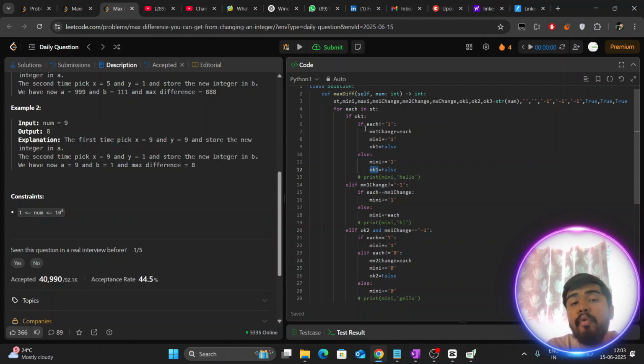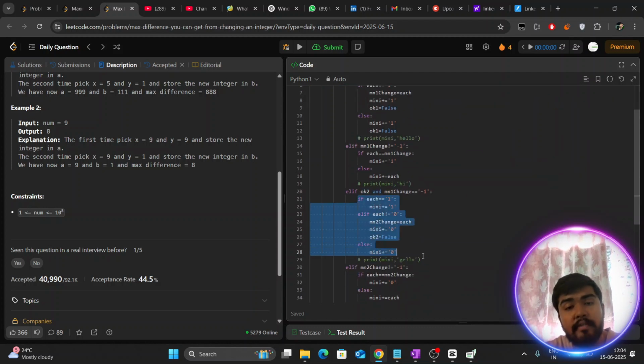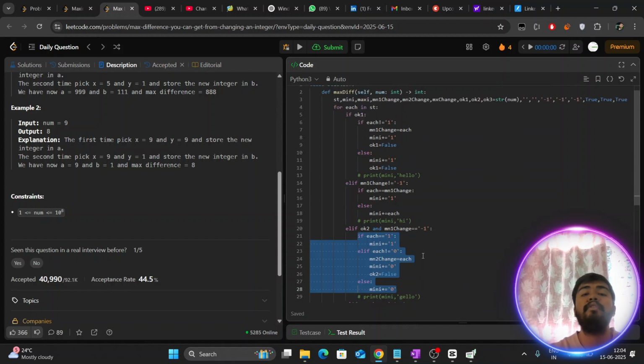So what is the delta? How do I actually know if OK2 stands for starting with a leading one, and OK1 stands for not starting with a leading one? How am I going to be sure that my OK2 is true because it is starting with a leading one? Because this block only gets executed if it is starting with a leading one. How am I going to make sure of this when OK1 is false in both cases? Either it is starting with a non-leading one, or it is starting with a leading one.